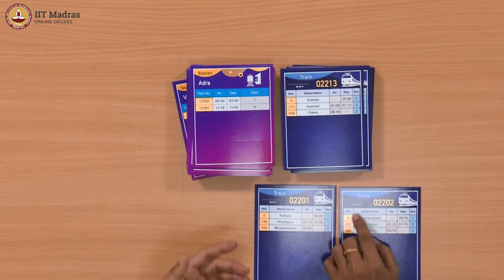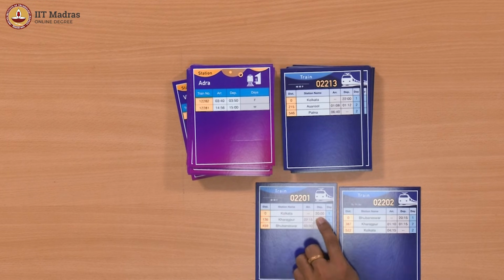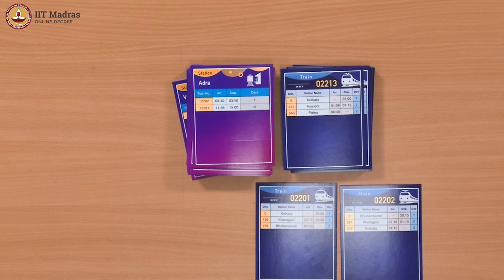Yes, so essentially the same physical train is going back and forth. It went from Kolkata to Bhubaneswar, reached Bhubaneswar on Tuesday early morning. Then Tuesday evening at 8:15 at night it left, and it will come back here on Wednesday morning. And then Wednesday again at 8 o'clock it leaves. Like that it does. So it spends the whole day. So one train only it is. One physical train. They just keep changing the number. 2201 this way and then 2202 the other way, right?